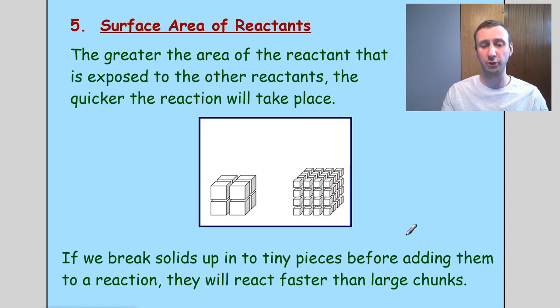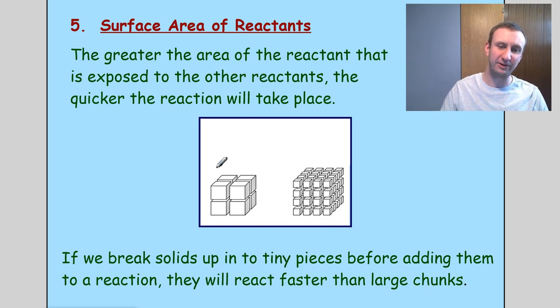Normally for this, we show you a demo with Alka-Seltzer tablets. I don't know if you know what those are, but they're circular tablets that when you put them in water, make bubbles. If I crush up the Alka-Seltzer and put it in water, it goes way faster making the bubbles than if I have Alka-Seltzer as a big pellet and put it in the water, right? So the more crushed up it is, the more tiny pieces, the more surface area it has, okay? And as a result, the faster the reaction.